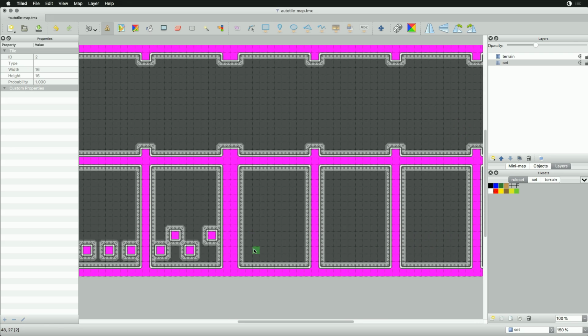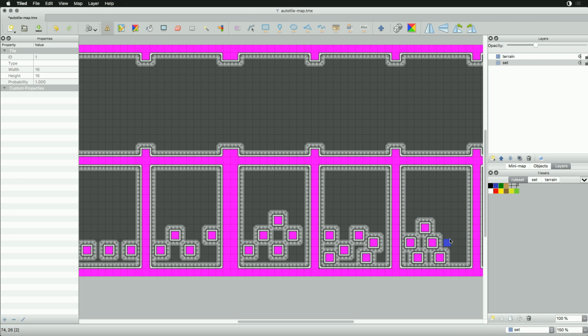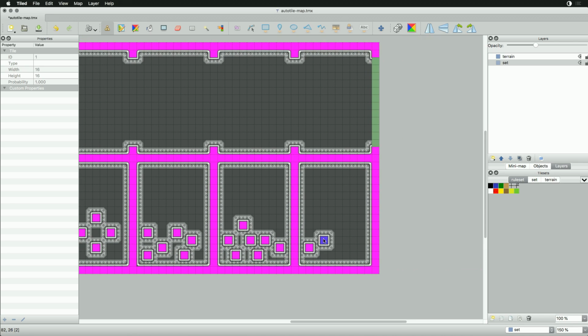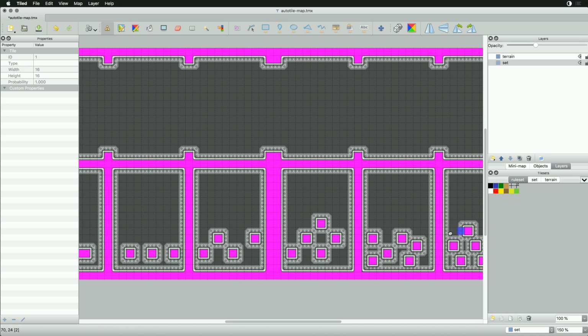So this is going to be, what, 5? So 1, 2, 3, 4, 5. 1, 2, 3, 4, 5, 6. 1, 2, 3, 5, 6, 7. I'll clean this up later. Eight. All right, so at any point we'll be able to tell where we are in the map because of how many holes there are.